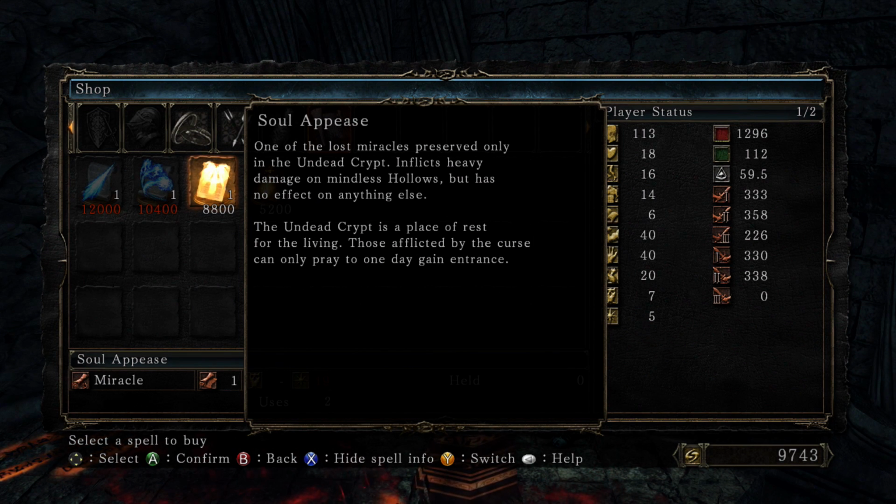Inflicts heavy damage on mindless hollows, but has no effect on anything else. The Undead Crypt is a place of rest for the living. Those afflicted by the curse can only pray to one day gain entrance.